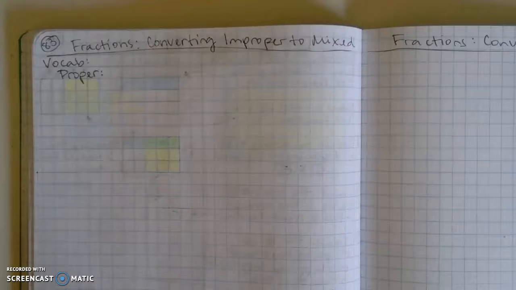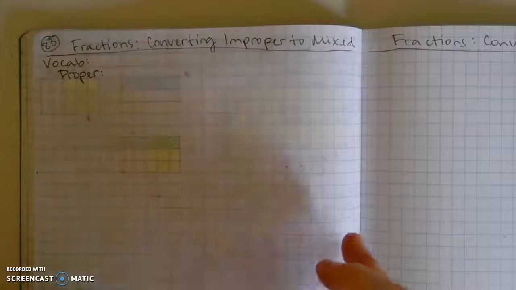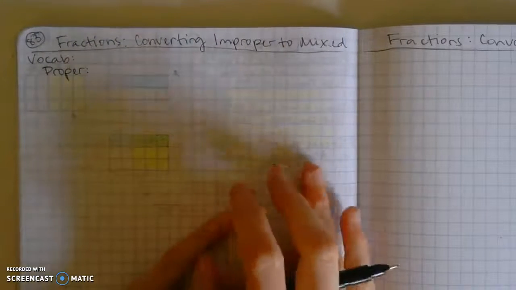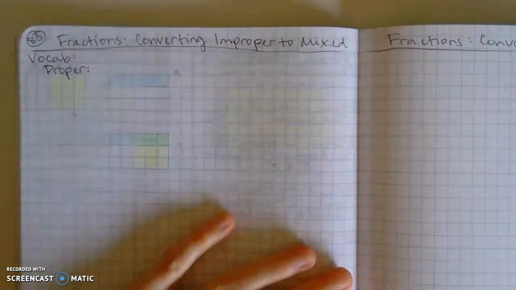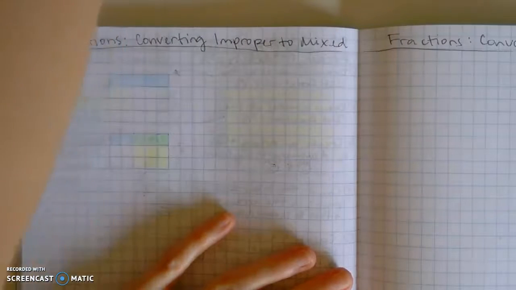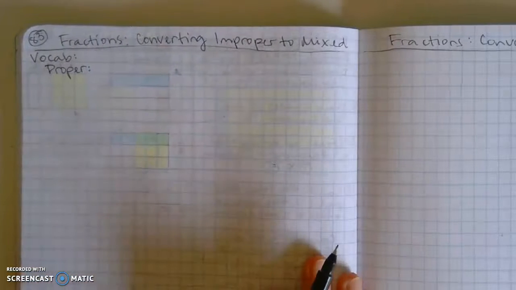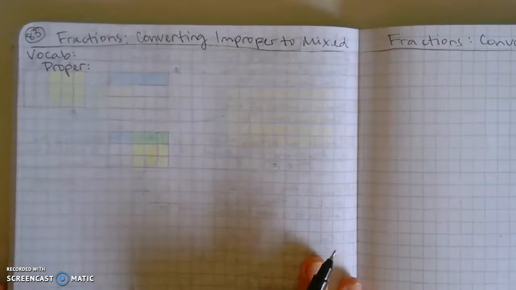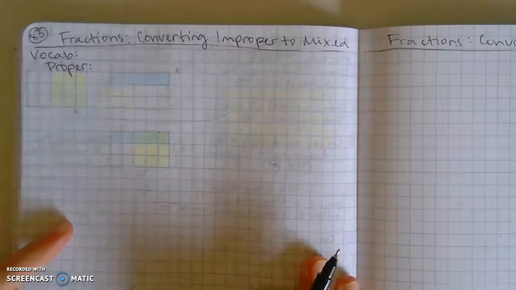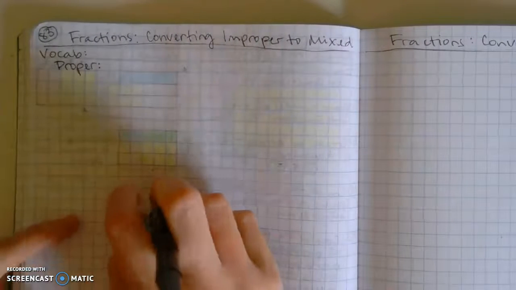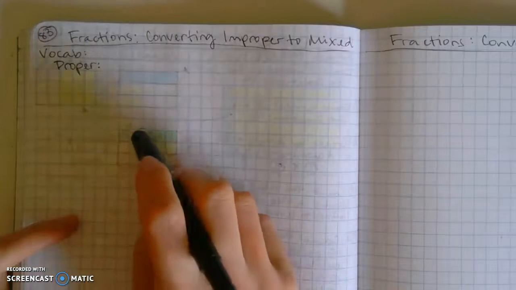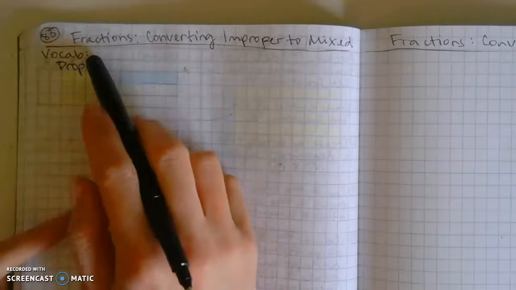We're going to dive back into our discussion about fractions and multiplying different types. But before we do that, we need to review some vocabulary and just some steps on going from improper fractions to mixed fractions and then from mixed fractions back to improper fractions. So if you could head your next two pages as such, that would be great. Pause the video if you need to get it down.